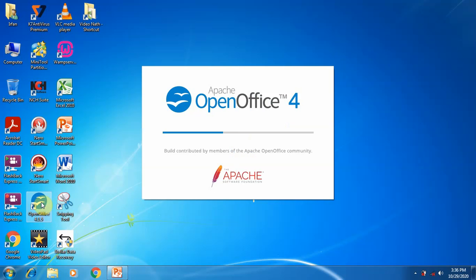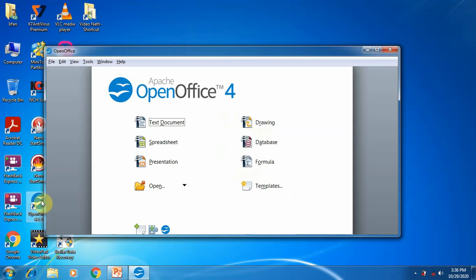Here you can see the icons of the different softwares available in the OpenOffice package. Text document means Writer, spreadsheet means Calc, presentation means Impress, drawing means Draw, database means Base, formula means Math. So this is the simple categorized software available here.